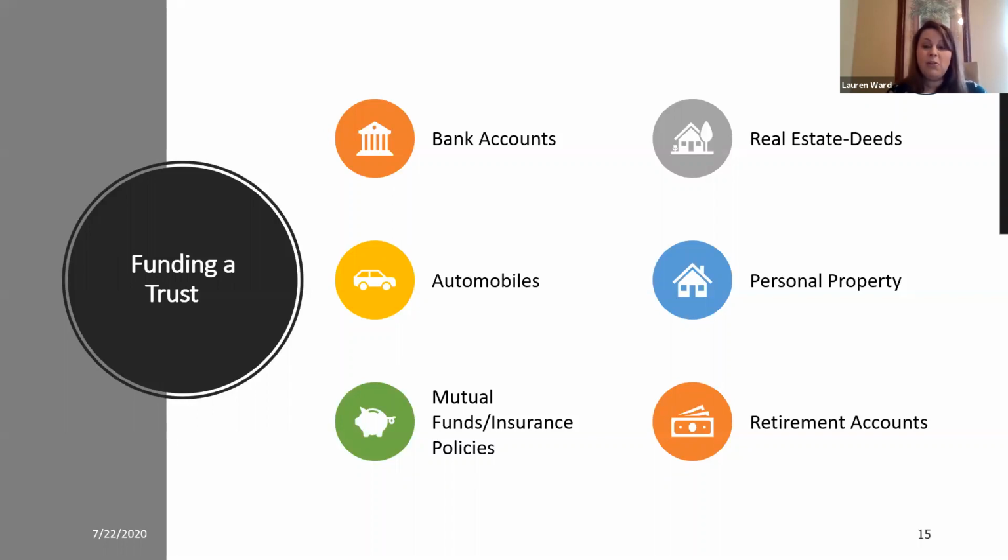If you have mutual funds or insurance policies, you'll need to work with your financial advisor who's holding these funds for you to make the trust the payable on death beneficiary of it. So you'll work with them to fill out paperwork, and I'm always willing to help in that area to make sure the trust is the beneficiary of those accounts so we can make sure that money flows through the account.